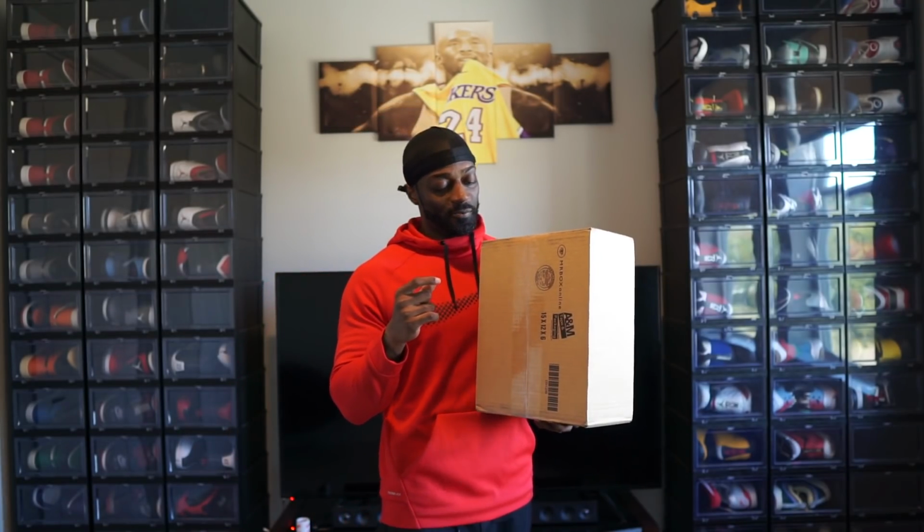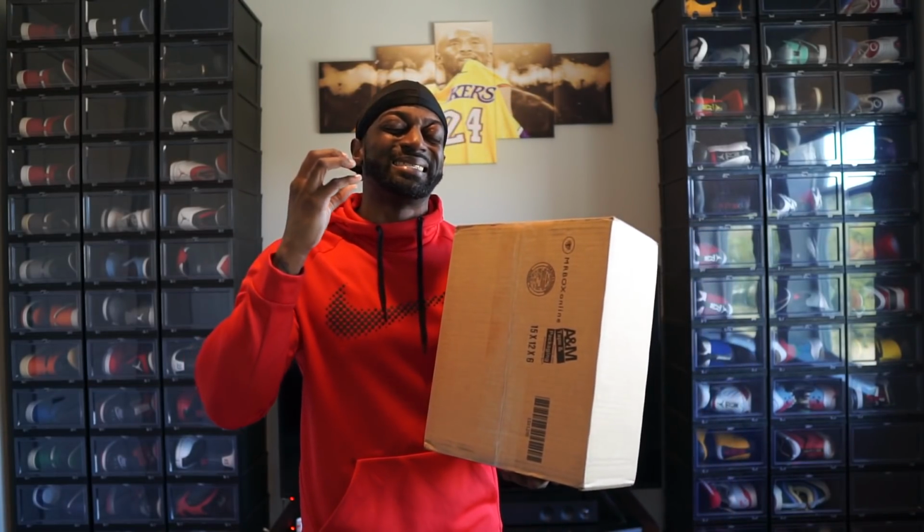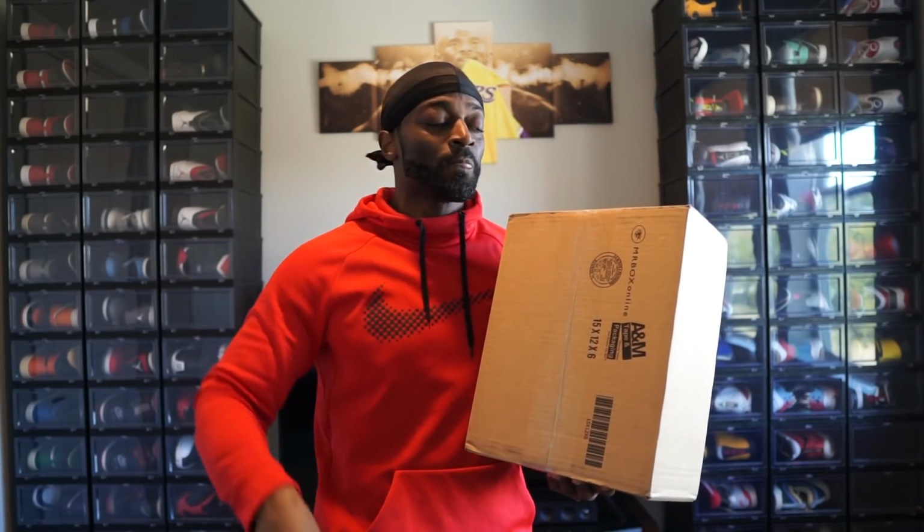I remember I made a video about when this shoe came out and I got my size 11 and my foot was just hurting. I really could not put the shoe on and walk around more than 10 steps. On that 11th step, my foot was just, I don't know why, this shoe is just tight in the front of your foot.